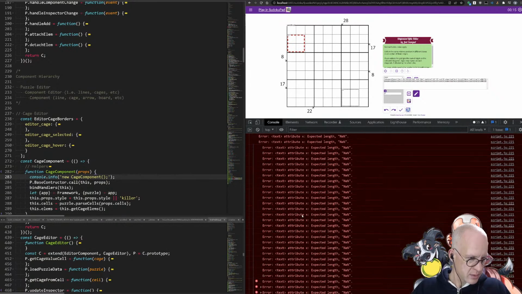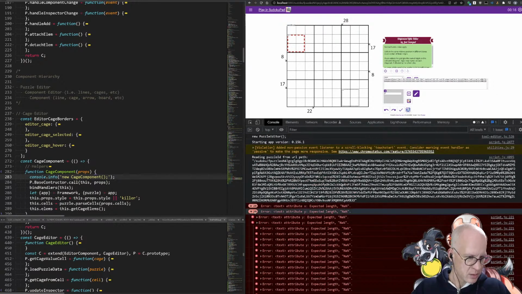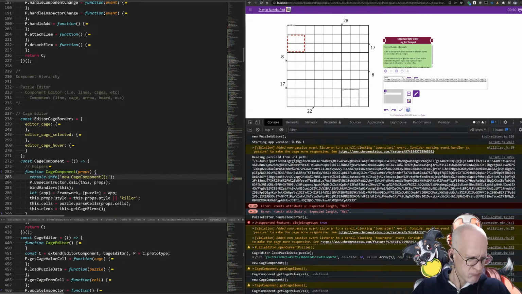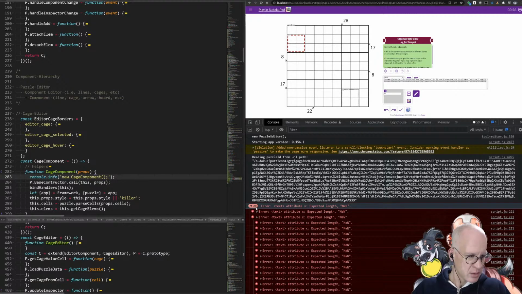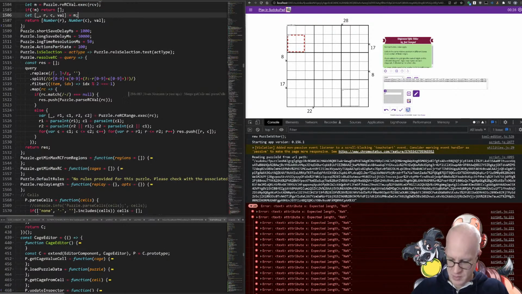Expected length NaN attribute wide. Why? What the heck? 2, 2, 1. I mean, that doesn't make any sense.